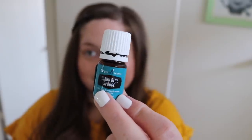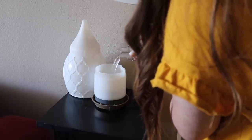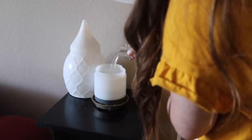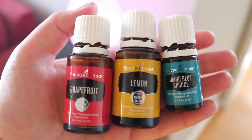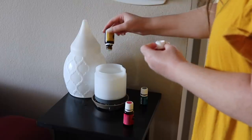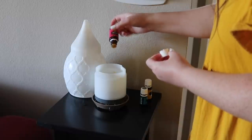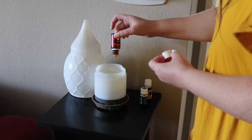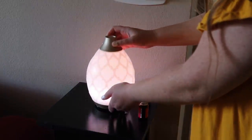Something kind of weird I've been doing — I've been putting a drop of essential oil on my head. I've been using this Idaho Blue Spruce oil, which has the highest frequency, so it's supposed to make you feel happy and your head acts like a natural diffuser all day. Then I fill up most of the diffusers. I'm using the Desert Mist diffuser today with Idaho Blue Spruce, grapefruit, and lemon — about four drops each of lemon and grapefruit and two of the Idaho Blue Spruce. I totally love this blend — it smells so good.